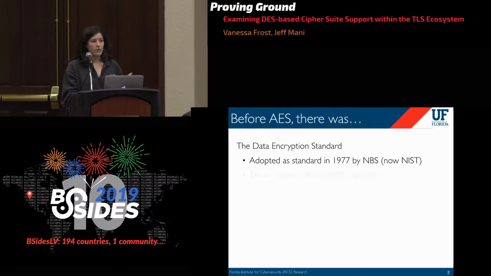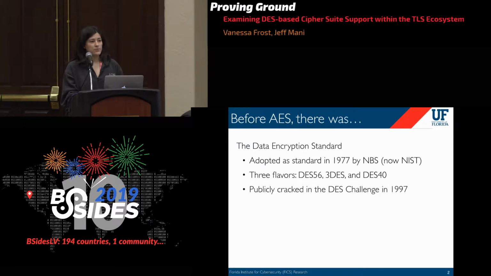Just as a note, there are 3 flavors of DES. There's the OG, DES 56, that has a 56-bit key. There's triple DES, which is DES 3 times with a 168-bit key. And then there's DES 40. Now the US treats encryption algorithms as munitions. So in order to export DES to other countries, we had to make a weaker version. And DES 40 was our solution for that. So DES 40 is DES with a 40-bit key.